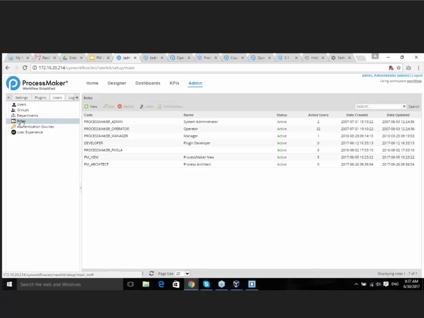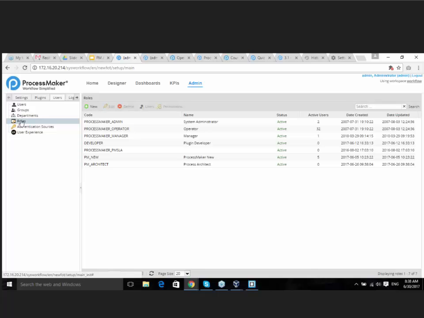And in roles, a role is a set of permissions. And in this set of permissions, I tell my user we're going to have access to these options in ProcessMaker. In general, I apply the concept that we talked before. It is the role-based access control.